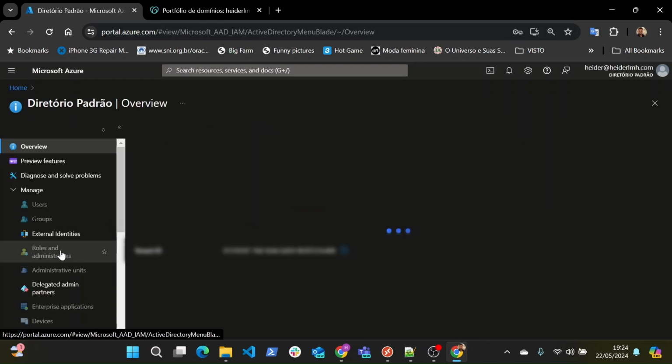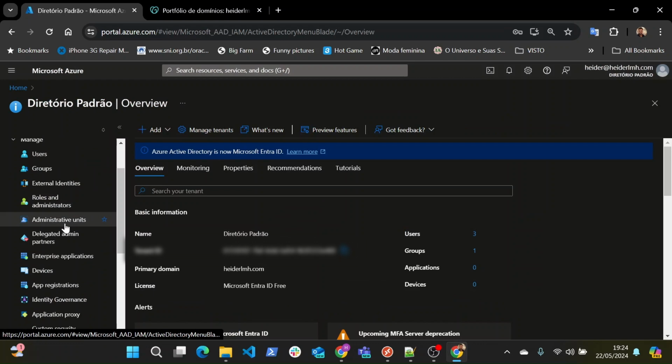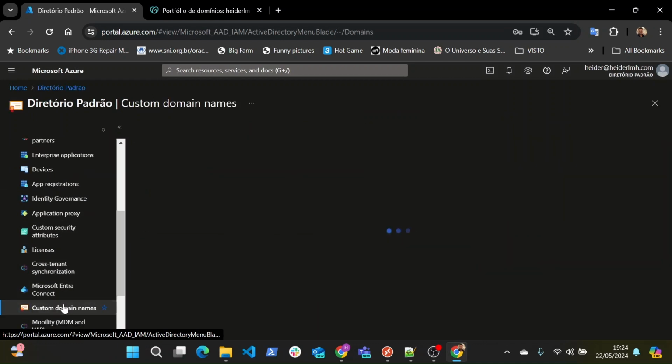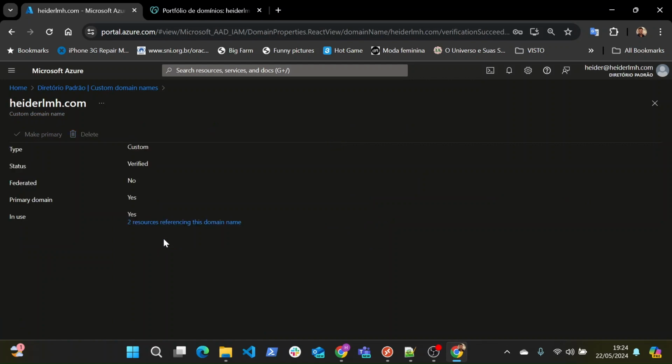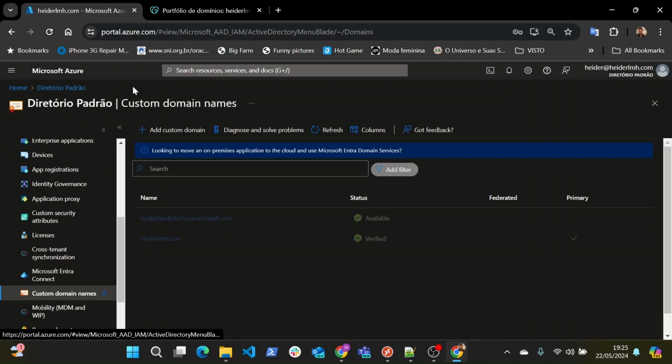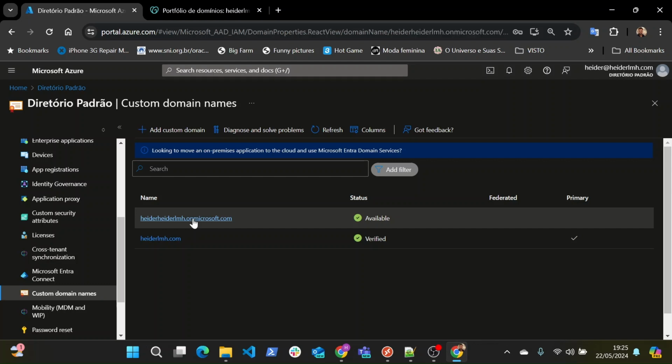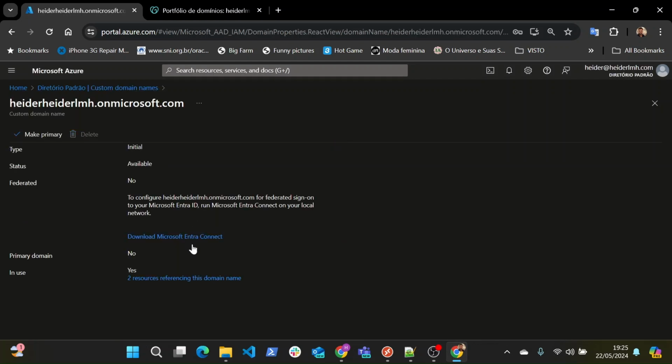You go into Microsoft Entra ID, and in the custom domain you click on the domain, and you see everything is gray here. Why is it gray? It's gray because this one is made as primary, and we need to change this before deleting it.